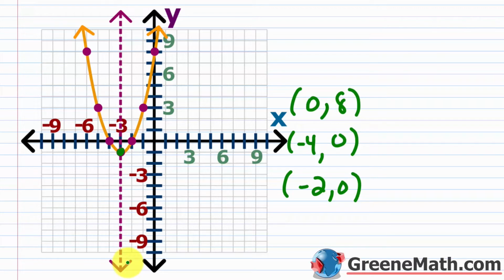Again, that's x equals -3. And then we just plot these points. So we have (0, 8). So (0, 8) is here. And you can reflect this across the axis of symmetry to get this point over here, this (-6, 8). Then you have your two x-intercepts. So you have your (-4, 0) and your (-2, 0). So you don't get these 2 points from this method. Okay, so you'd be sketching the graph with just these 5 points, which can still give you a pretty accurate sketch of what's going on.